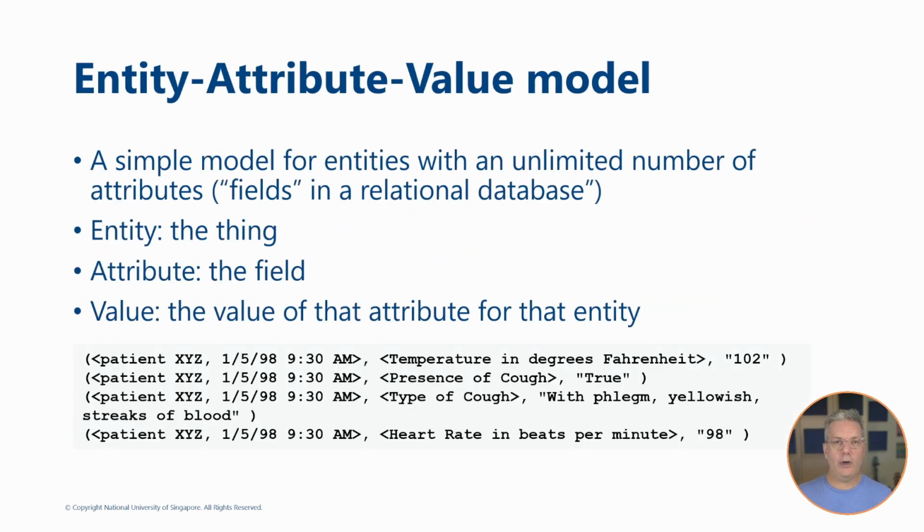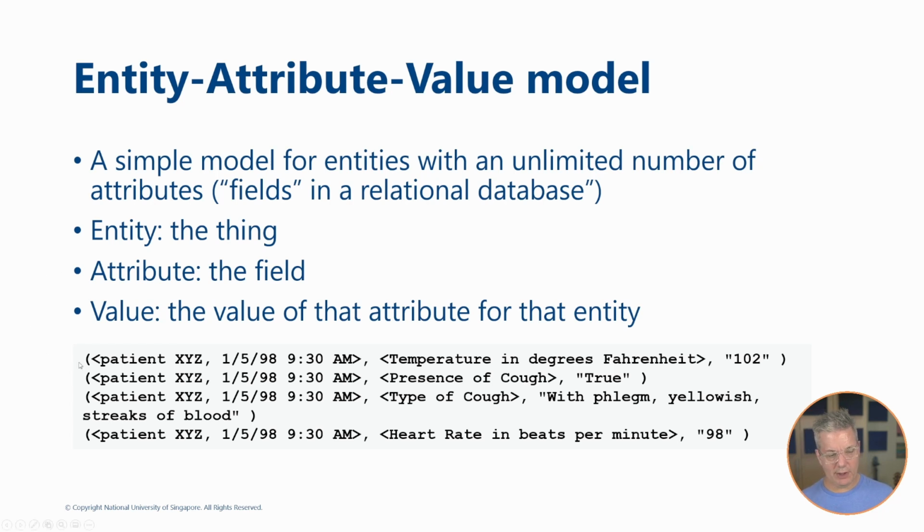Well, one way to do it is an extremely flexible way. You can think of this as basically a table with only three columns. One column is the entity name itself, another column is an attribute, and the third column is the value of that attribute. Those are the same things we have in a table in a relational database, but we haven't organized it all ahead of time into tables. So it allows an unlimited number of attributes because we can just keep adding entries in that second column.